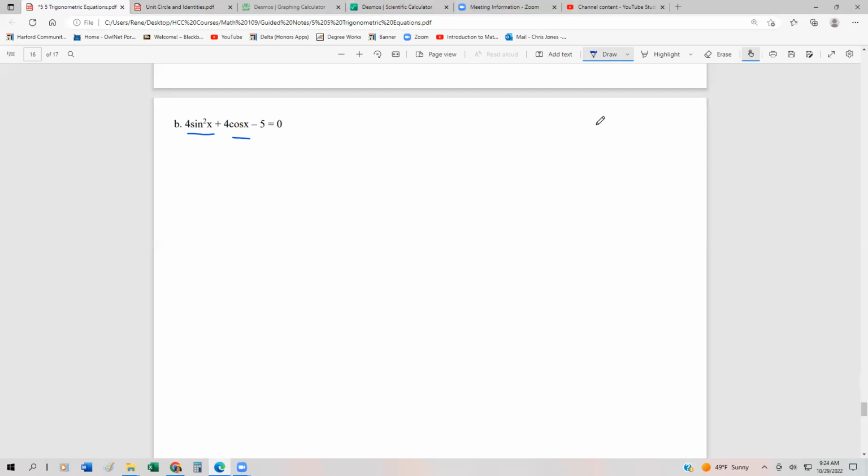There's not really any trig functions for cos that can get us the sine nicely, okay? So let's use a Pythagorean identity. We certainly don't want to use a power reducing formula, though we could, but that would just lead to a double angle anyway. So I'm going to rewrite this as 4 quantity, by the Pythagorean identity, this is 1 minus cos square x, plus 4 cos x plus 5 equals 0.